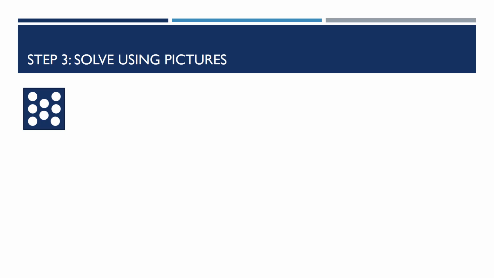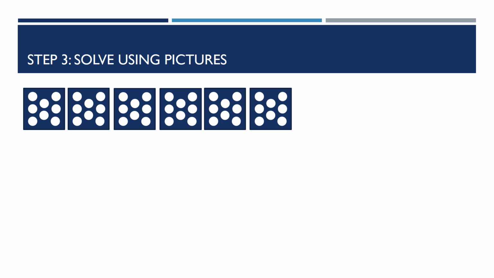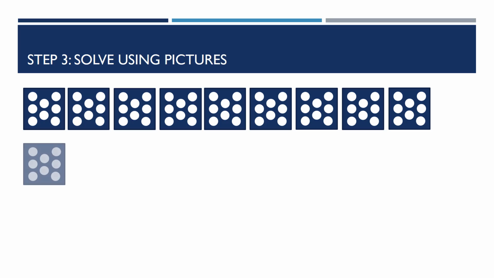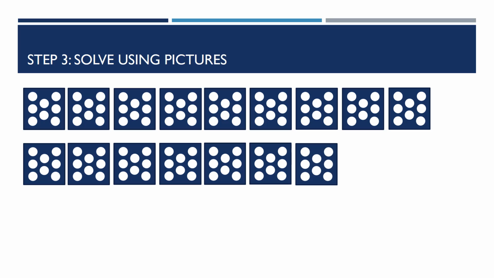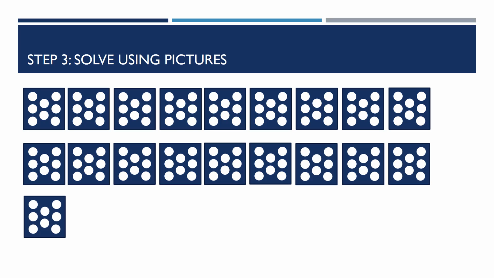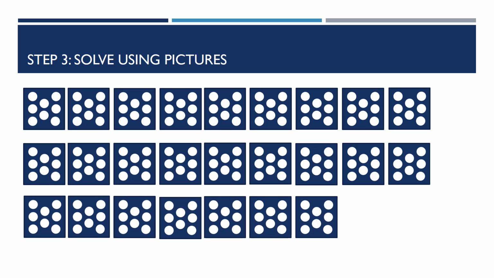Now we need to repeat this until we have 25 packets. So there's 1 packet, 2, 3, 4, and so on up to 25. Now we need to count up the number of cards. We could go through and count each dot, but that would take time and be easy to get lost. So instead, let's just count by rows and do multiplication with 2 one-digit numbers.